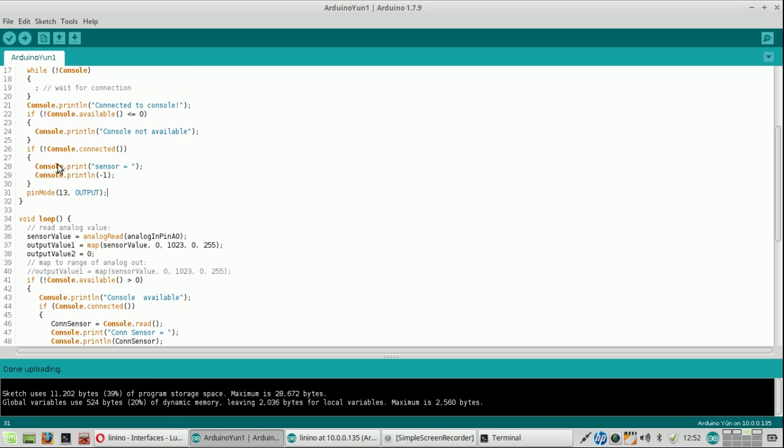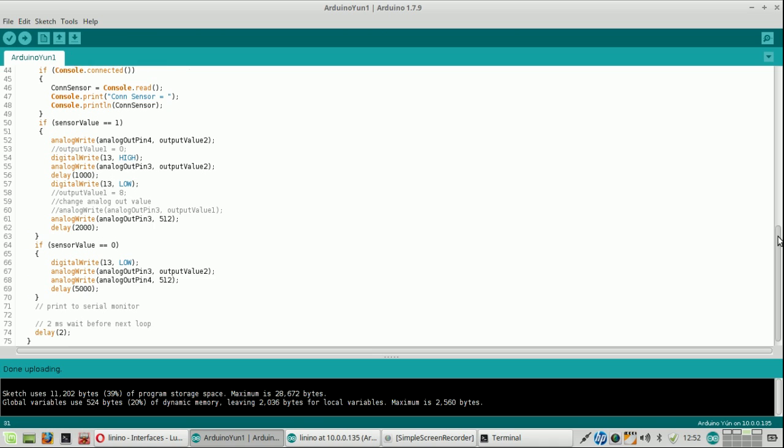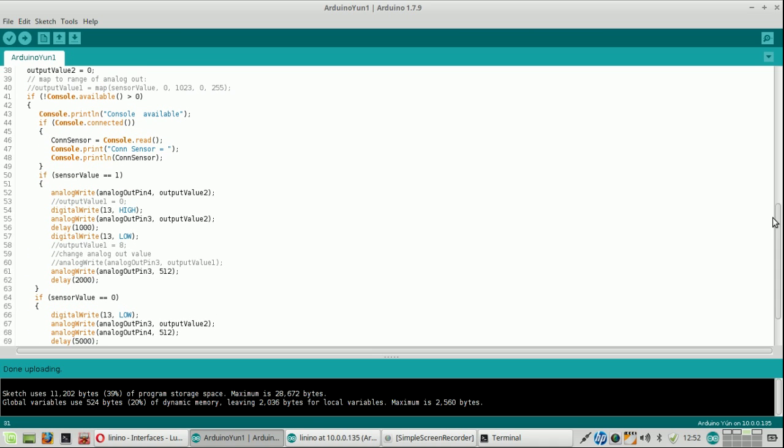So this is not printed, so the console is connected. So you might say that this may be not correct. Is this exactly the same? That is what I have to find out. However, that is for next time.